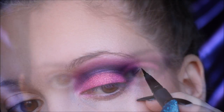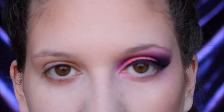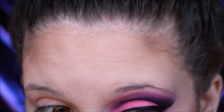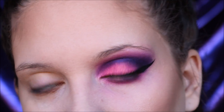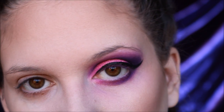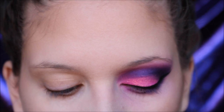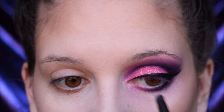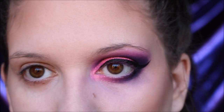I'm going to grab some black liquid liner and do a dramatic wing to kind of lift the eye. Then I'll take a small blending brush with that hot pink eyeshadow and take it to the lower lash line. Wiping off that same brush, I'm going to take the dark purple eyeshadow and keep it concentrated on the outer corner, then go in with the black — keeping it focused on the very outer edge of the lower lash line. Then a little bit of glitter primer on the inner corner for an inner corner glitter highlight using that same hot pink glitter.